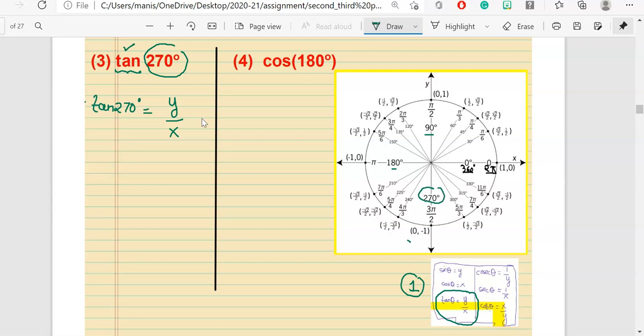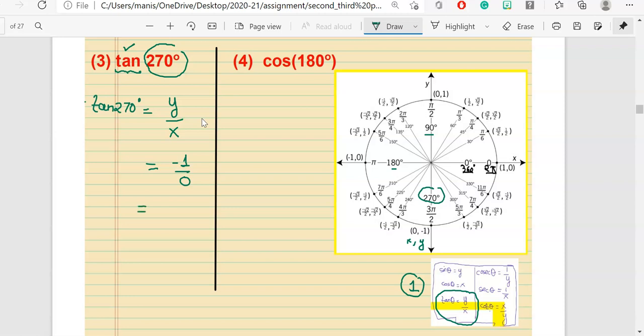And you have two values. One is your x, one is your y over here. So I will come back over here and write my value of y. That's my negative 1. And this is my 0 over here. Now do keep in mind whenever you are dividing any number by 0, your answer is undefined.